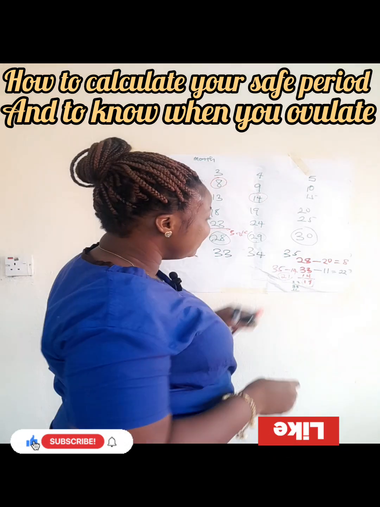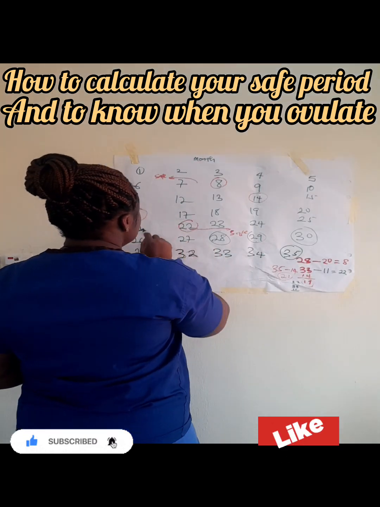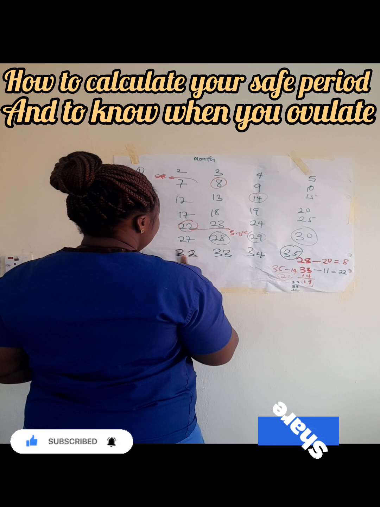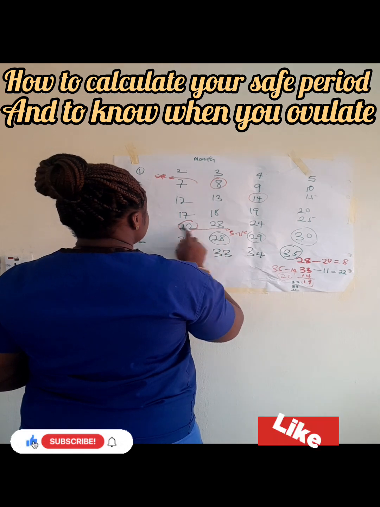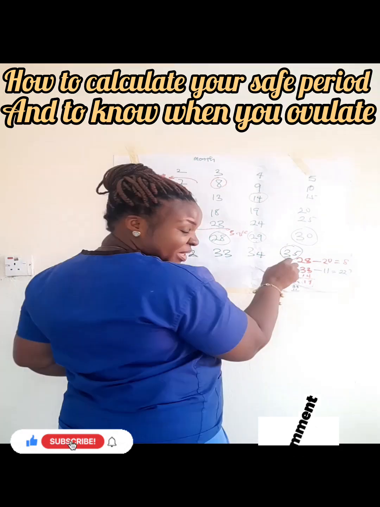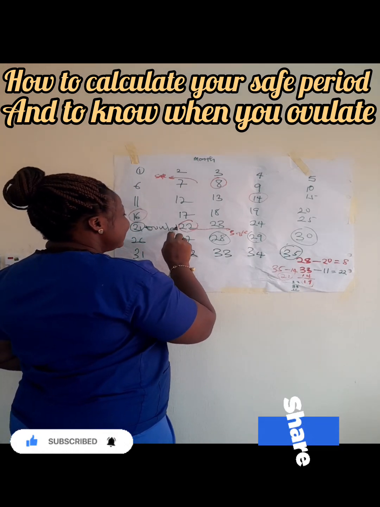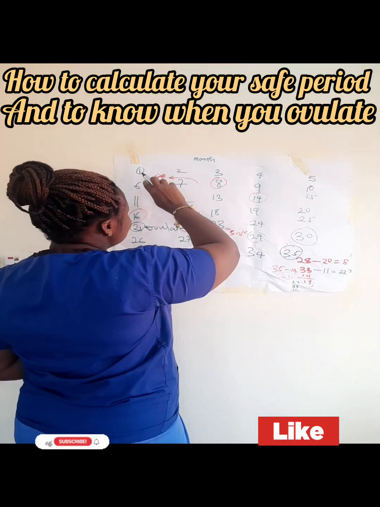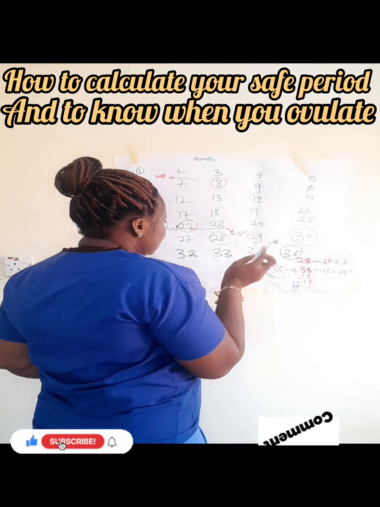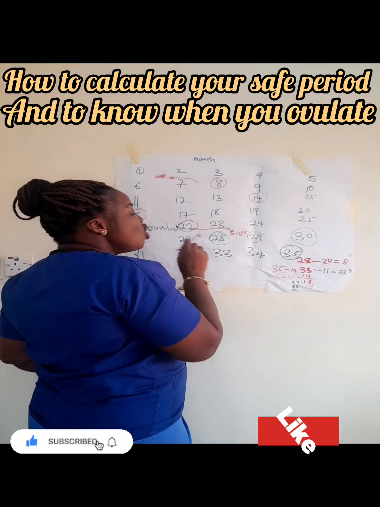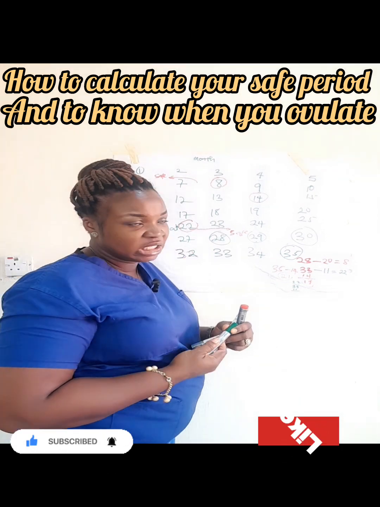So if you have a 35-day cycle and your menses is here, it means that your day of ovulation is on day 21. See it, 1, 2, 3, 4, 5, 6, 7, 8, 9, 10, 11, 12, 13, 14. This is another menses. So this is your day of ovulation. That means you ovulate here. However, you can see that the follicular phase, which is from the day of menses, has varied. It has become 21 days or 22 as the case may be. But your luteal phase remains constant, which is 14 days.